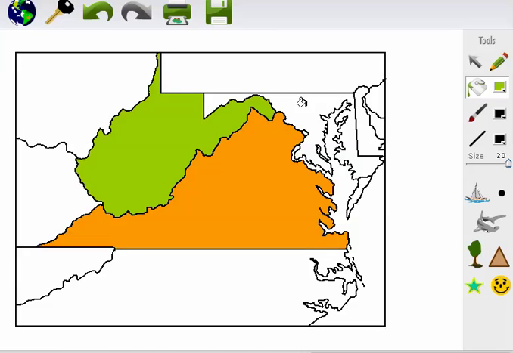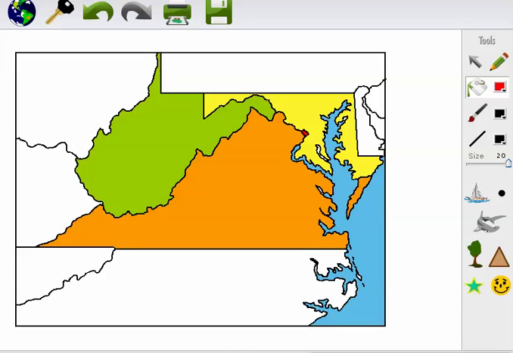In Maryland, here to the northeast mostly of Virginia, let's make yellow. And don't forget the eastern shore of Virginia, which is orange. And of course we want to make our water blue. This represents the Atlantic Ocean and Chesapeake Bay. And we also have the District of Columbia, small, make that bright red.